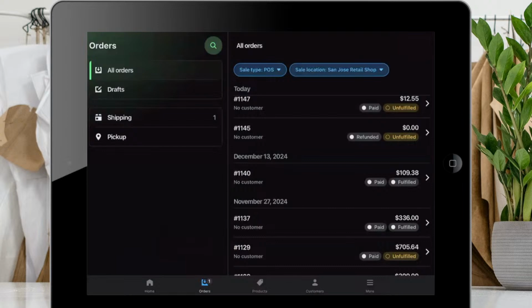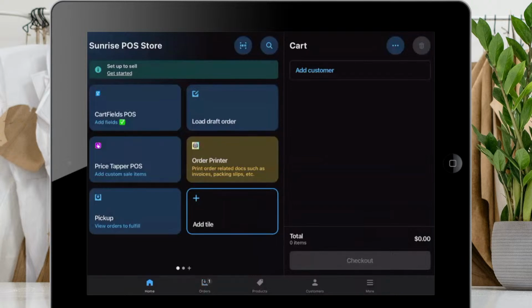So you have to make sure, as I mentioned earlier, that the orders are all fulfilled. We have to make sure that the fulfilled order is ready to go. So I'm going to go to my admin real quick and do a quick fulfillment on that order. Now, POS items are normally set to be fulfilled automatically by default, but I have that turned off at the moment, which is why it didn't fulfill it for me automatically. But I can very easily fix that in the system so that the order is fulfilled.